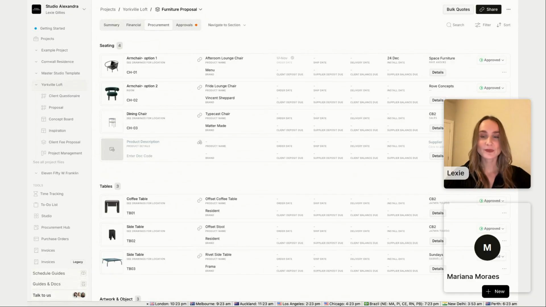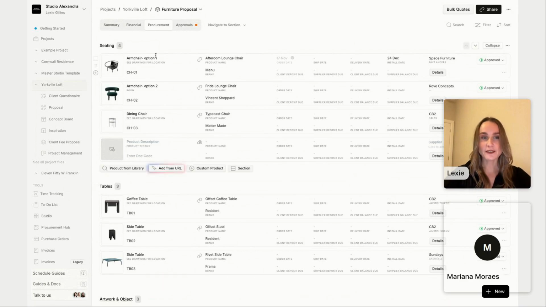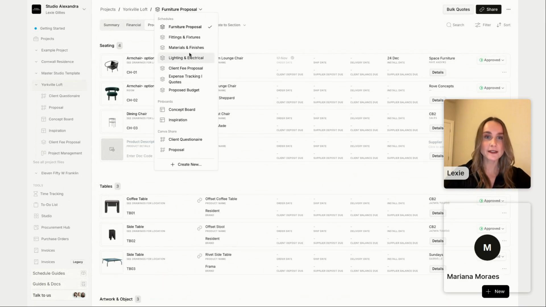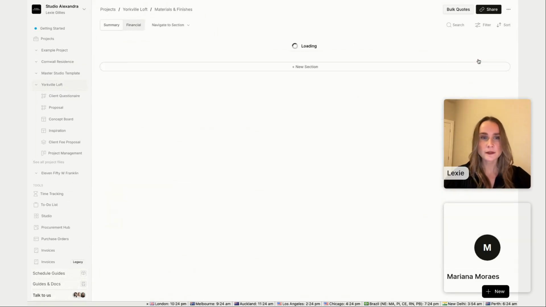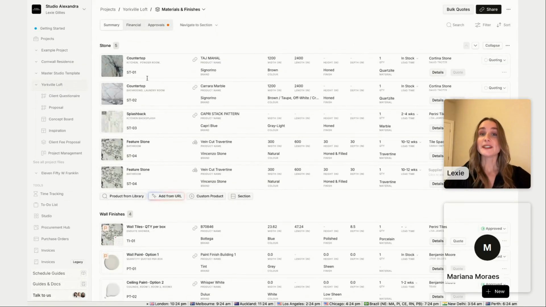Okay. So first of all, can you explain what the doc codes are used for? Yes. So doc codes are typically used, maybe not so much on furniture schedules, but typically, say on my materials or plumbing schedules, these are codes that I would make as the designer, and then I code them to my elevations or my floor plans so that the builders actually know where all the products are going within the project.